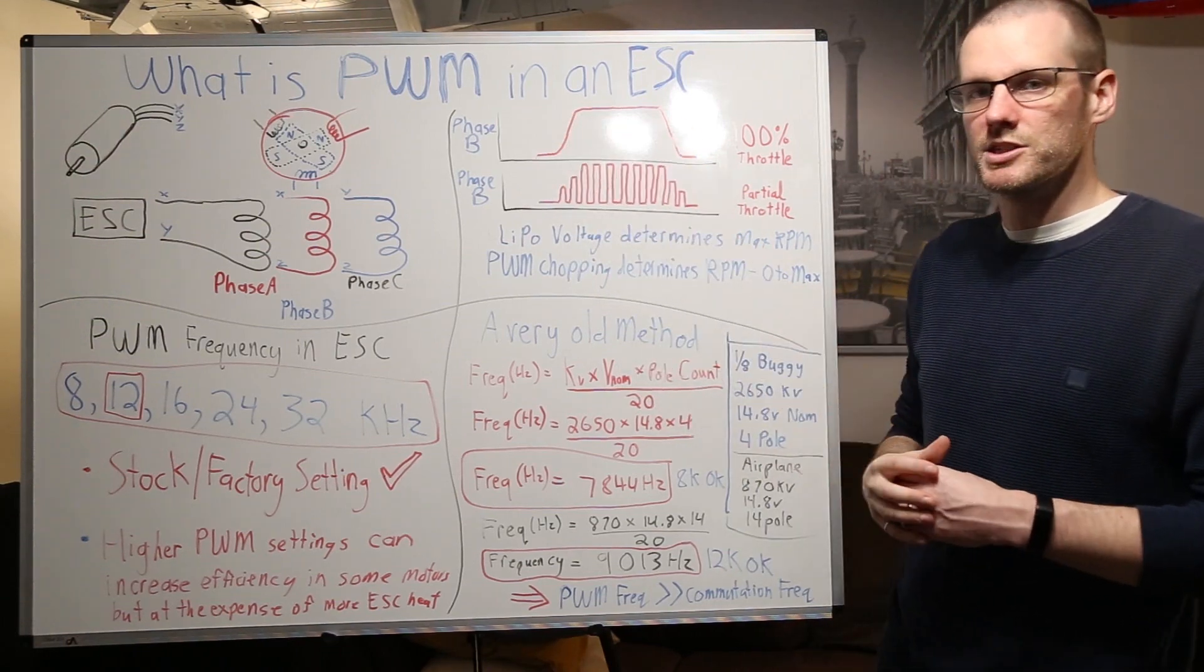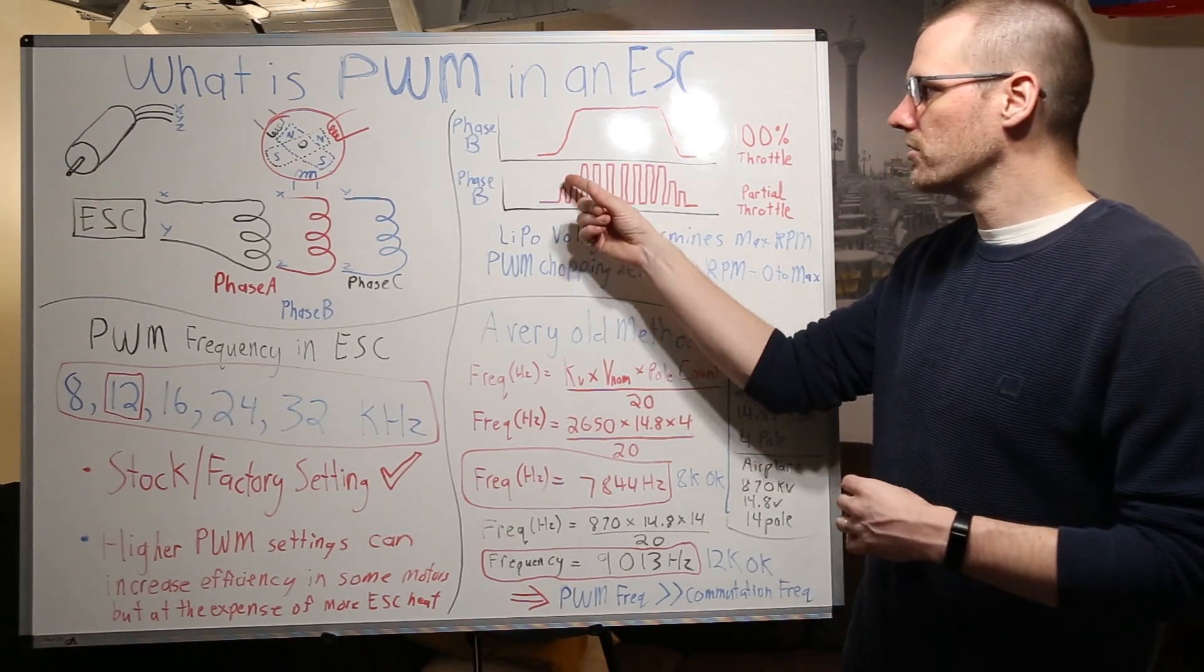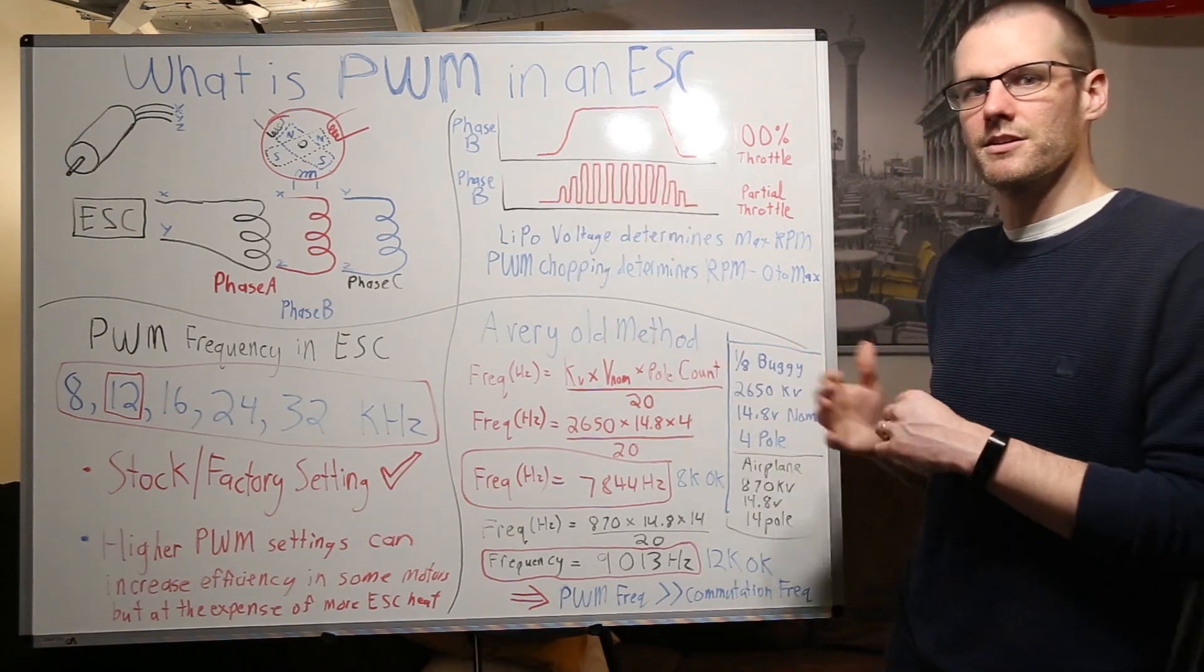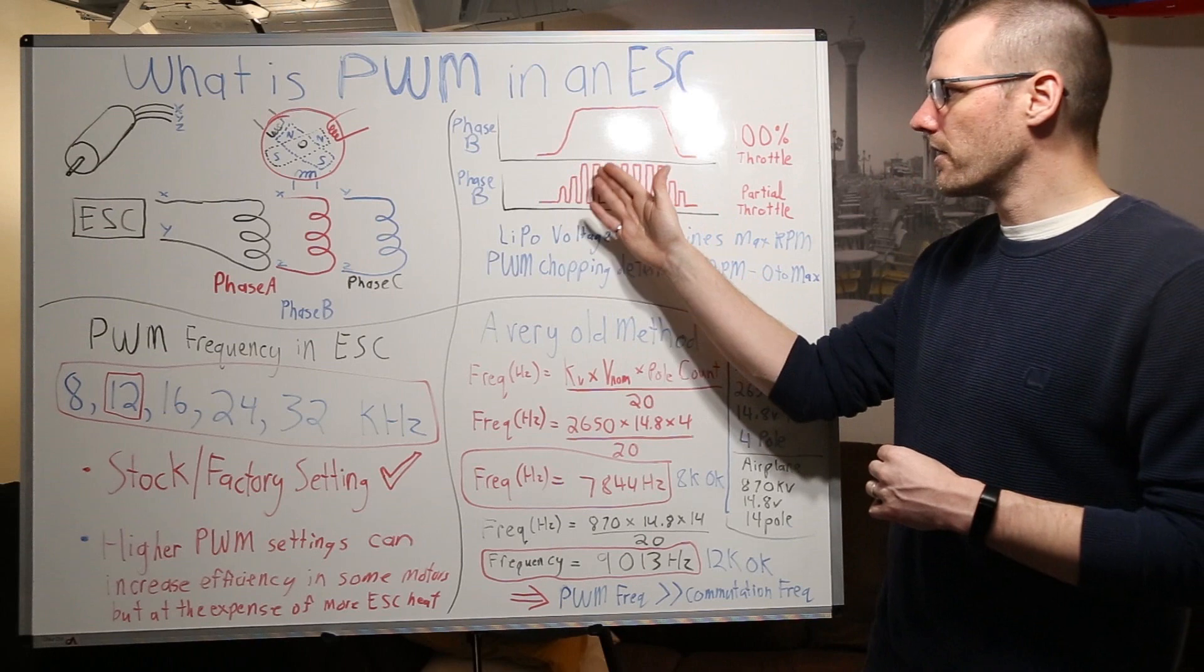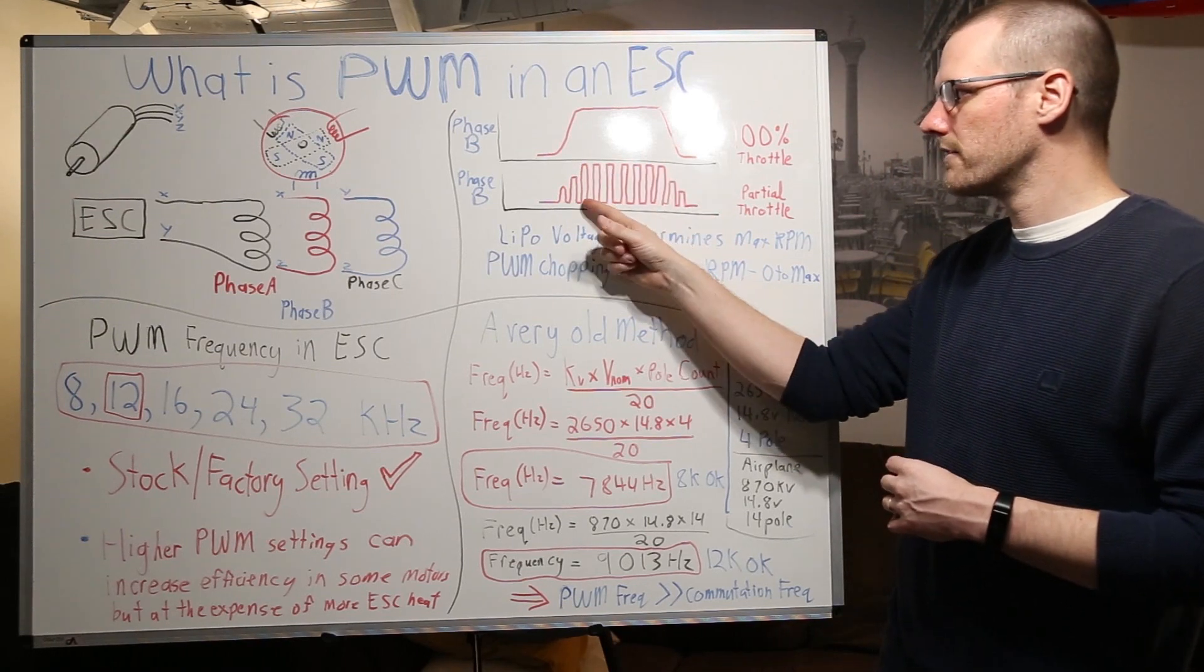What's really important here is that when you want maximum power you don't want to turn off that winding and you're going to get 100% speed out of it when you go ahead and do that. However when you go ahead and you chop that signal up so that you're only getting partials you're going to have some on time here and you're going to have some off time here.